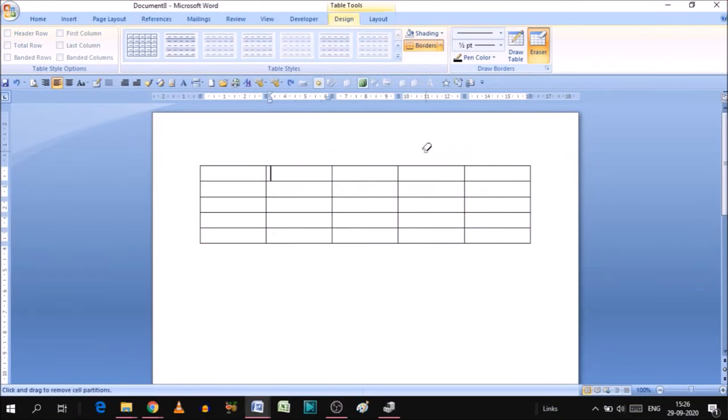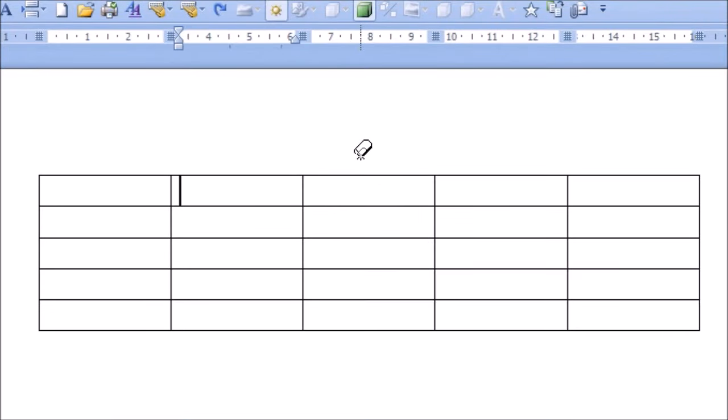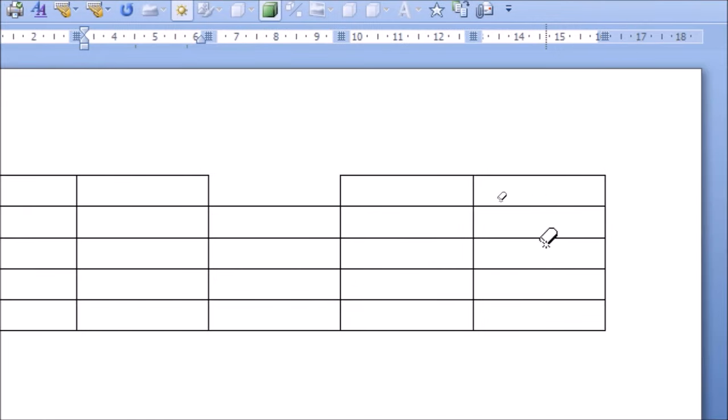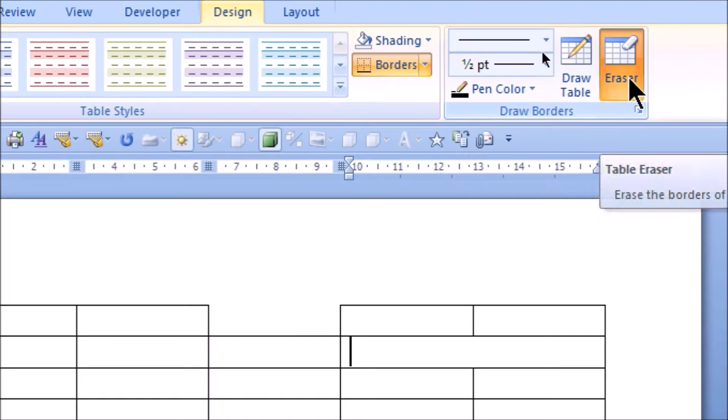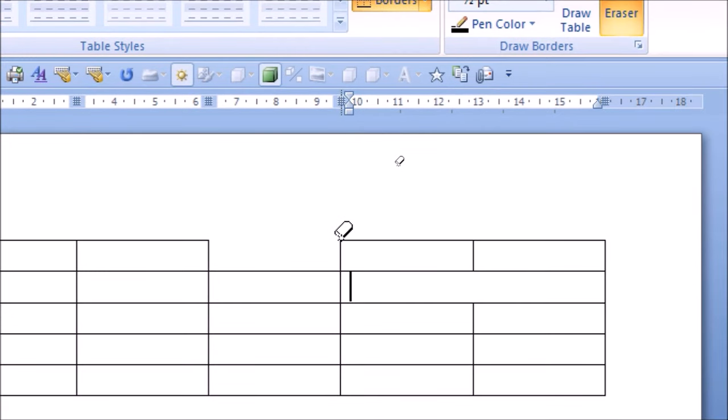Simply click on that, and an eraser-type icon will appear in front of you. As you can see, this is the eraser. If you want to remove this particular line, you simply put your eraser on it and double click. As you can see, that line is removed. Suppose you want to remove this line, simply click and the line is removed. If you want to use it again, simply go to the icon and click again. So this is how you can use the eraser in Microsoft Word.